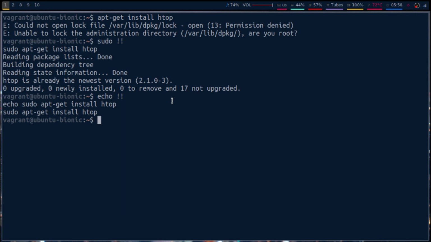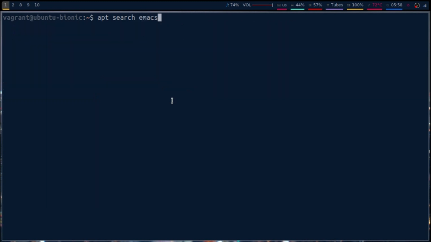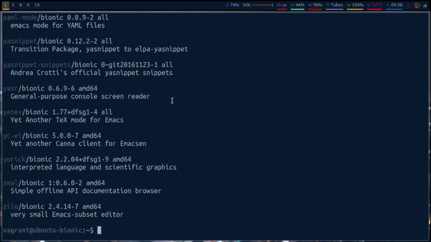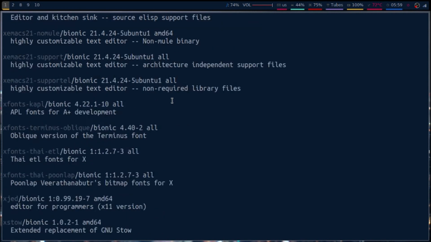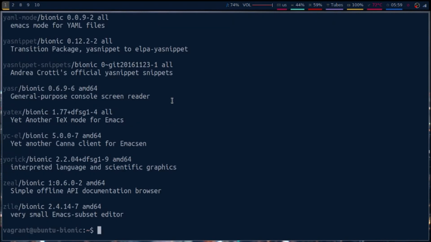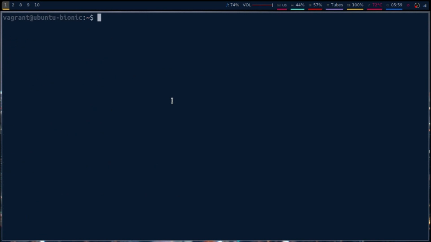But another thing you should be aware of is there's also apt. So apt is a little newer than apt-get. The command line interface isn't as stable, but you should probably get used to using it, at least know that it's there. And there's also aptitude. So just be aware of those three: apt-get, aptitude, and apt. They all install packages. They sound very similar, but they're all three different things. So you should be aware of that.